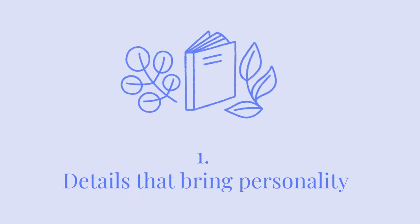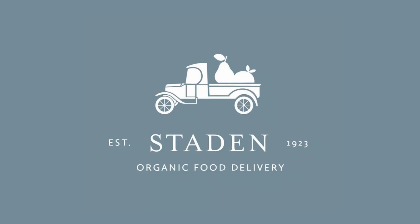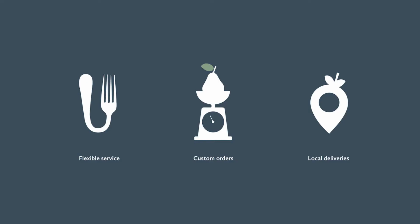So the very first one is using illustration for icons and details in a brand that bring a lot more personality and help you stand out from your competitors. And this is really good when you have lots of information to convey. Maybe it's a brand that is very information heavy or it's a complex topic, and illustrations and icons can really be a way to break that information up and bring a lot more energy and positivity into the work. These illustrations do not have to be complicated, which is why it's such a great way to start incorporating illustrations into your branding. One example where we did this in a super simple way was with the project Social Foodies.